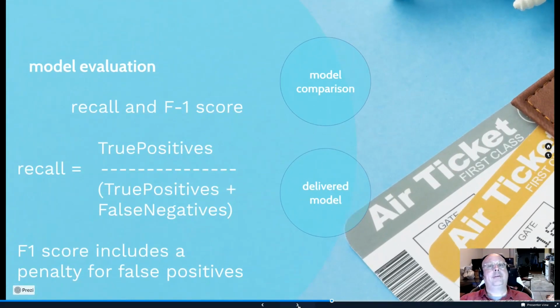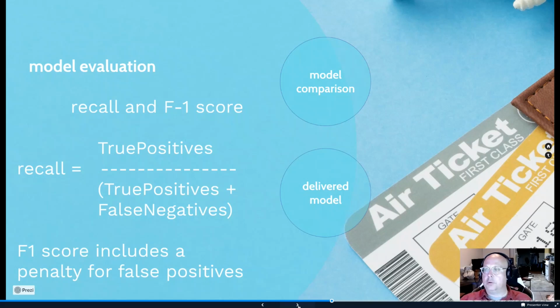The customer requested that I create a machine learning model. I tried 19 different machine learning models using different machine learning algorithms and tuning techniques. Let me explain how I chose the most suitable model. There are several metrics available to measure the performance of machine learning models. The ones I used are recall and the F1 score.